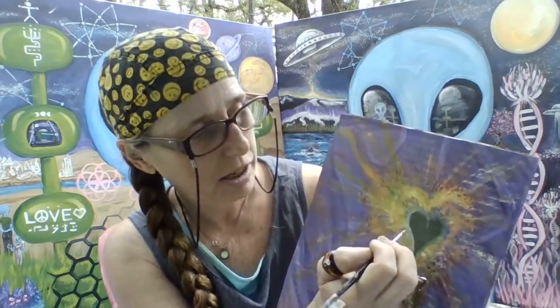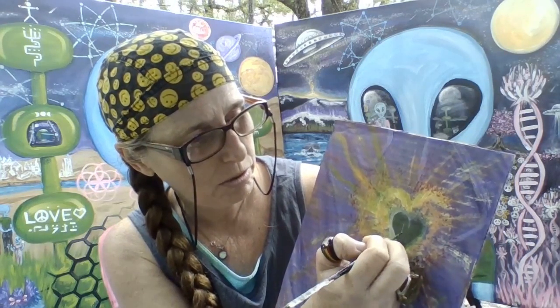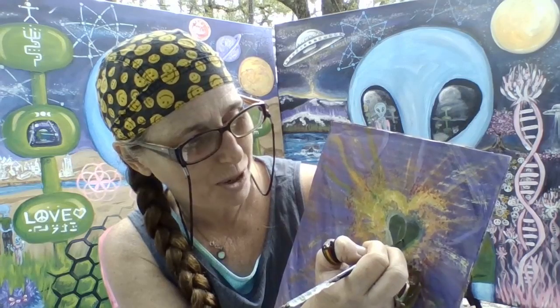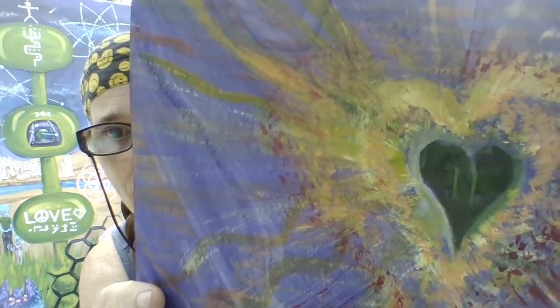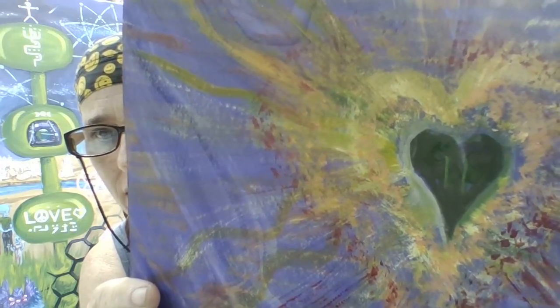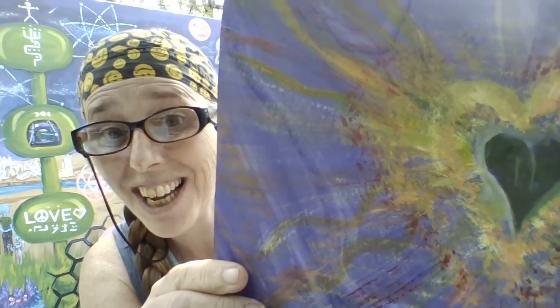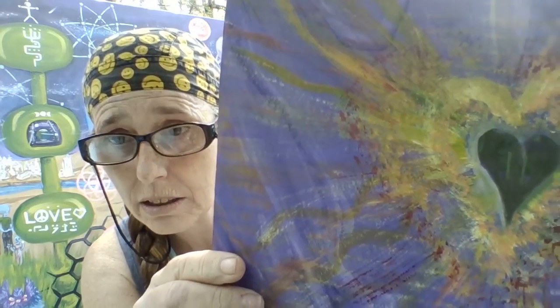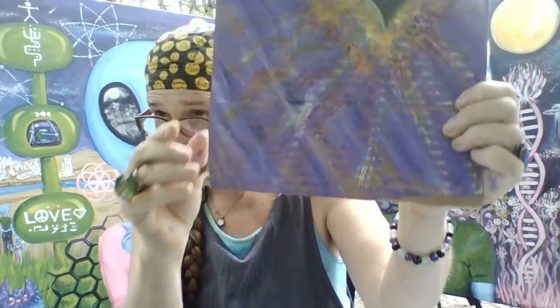So here's my heart. I'm going to just make, and just watch for now, a little, let's do 1-1, two parallel lines first. That's all right. And I just used a lighter green. So there's the number 11, two autonomous ones. I am you and you are me. We're just on different parts of our creative journey. Okay, so two ones.